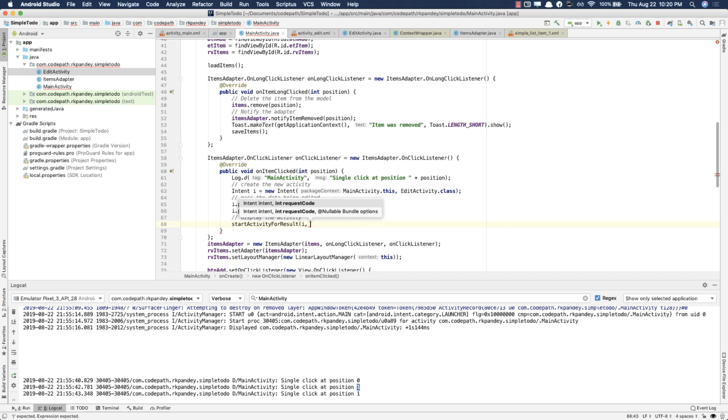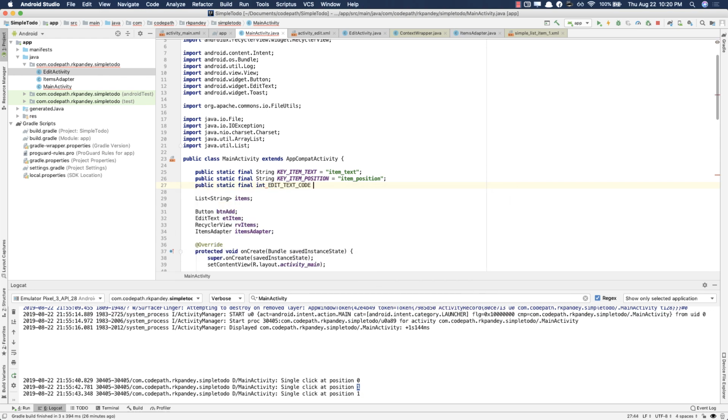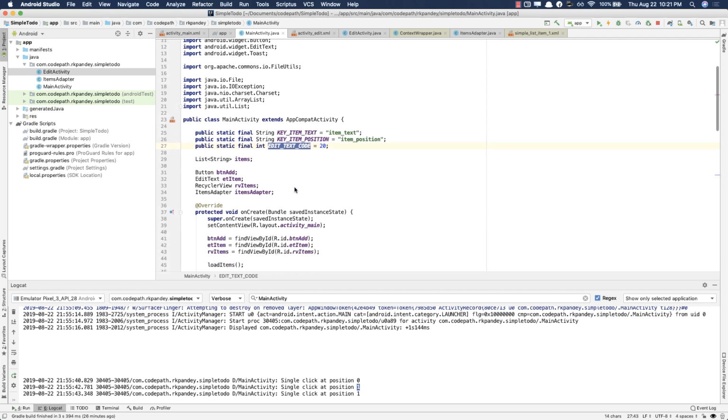Then it's the request code. A request code uniquely identifies the request for a different activity. In this instance, it's not that valuable because we only have one intent in the whole application, but you can imagine how when you have multiple activities, you would need the ability to distinguish between different intents. So for now, let's define this as a code up top that we'll define in a bit. And let's just make it 20. It's kind of arbitrary, whatever you want to pick here, because we only have one activity, as we mentioned.